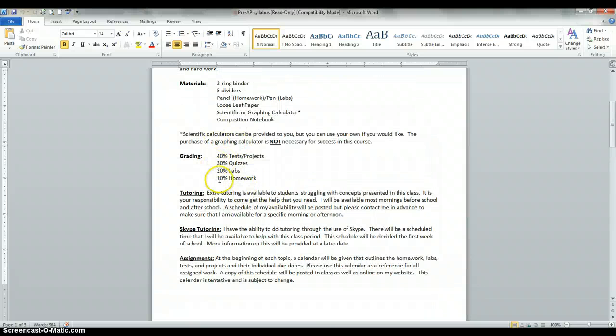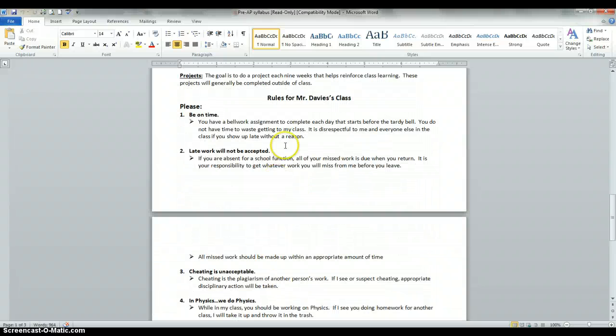If you look here, I don't do the usual 70-30 split, but what I do is I take that 70 and 30 and break it down a little bit further. So in the 70, which is mastery, I have 40% tests and 30% quizzes. I don't think they should be weighted the same. And then in that 30% daily, I have labs and homework. So 20% labs, 10% homework. Your video questions will fall into that 10% right there.